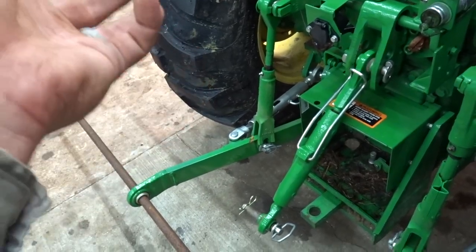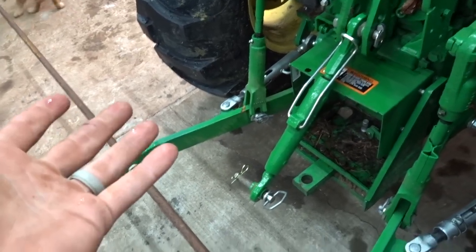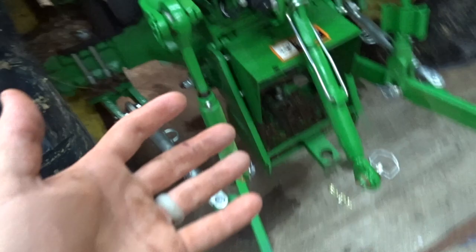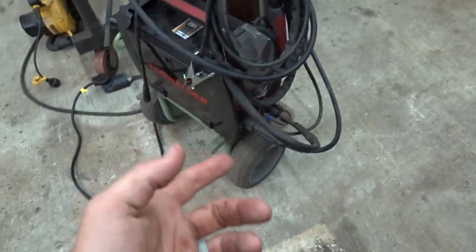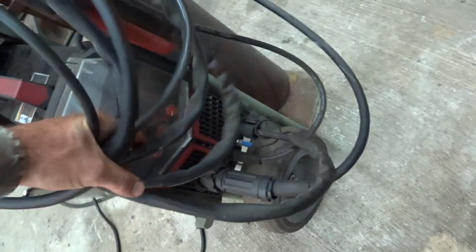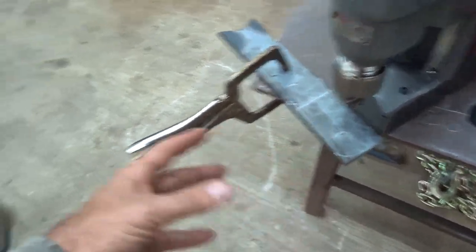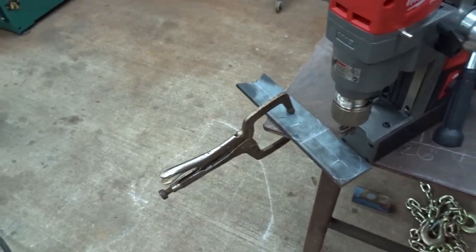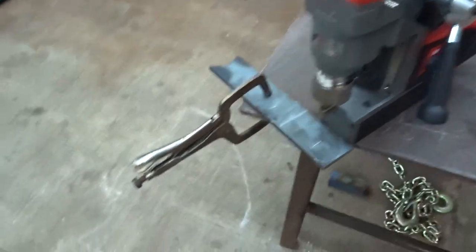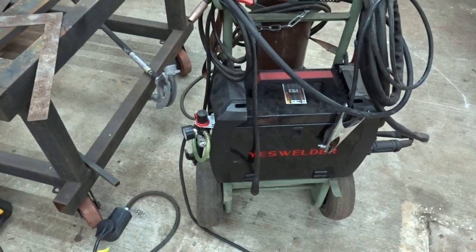I do need to pull an engine and a transmission because I have somebody possibly coming to pick that up, and it's been here for too long, so maybe we'll include that in this video. I don't know what we're going to get to doing, but we're going to start by drilling a couple holes, and I'm going to be using the S-welder here. We've been kind of neglecting it for a little while, but we're going to use that, and then we're going to try to use a plasma cutter to cut this. This is 3/8 plate. We're going to play around with it and see how it does. I hope you can hear me all right, because it is very noisy in here compared to when it's not raining. I need to get some spray foam or something on the roof to help with that. So anyhow, let's get started. See where this video goes.